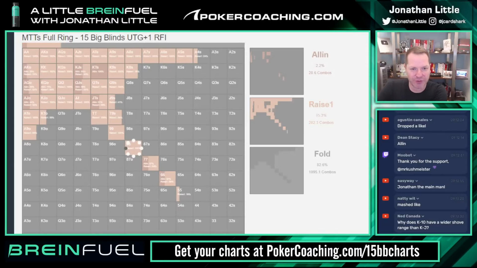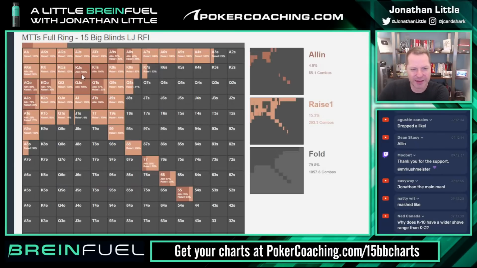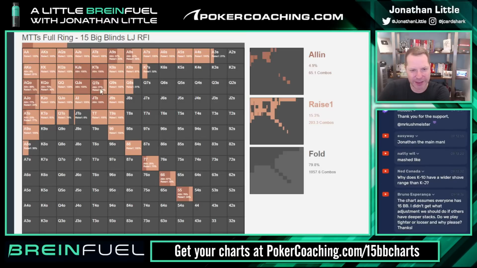If we look at the next chart from the low jack seat, we'll see that range changes a little bit. Essentially, you're shoving a little bit wider, which means you need to shove slightly better hands and you get to shove some slightly weaker hands. But like right here, queen 10 suited is probably raising and calling it off still, which is pretty gross. But the hands on the bottom are going to be raising and folding. It's like, why does ace king suited not shove? Because it's good enough to min raise and see the flop and have good post flop playability.